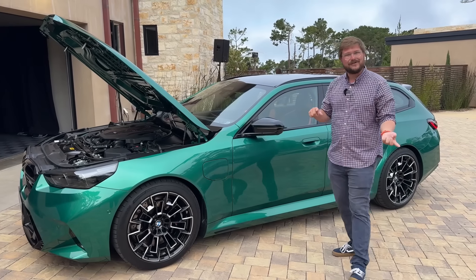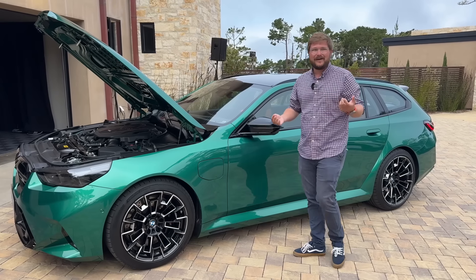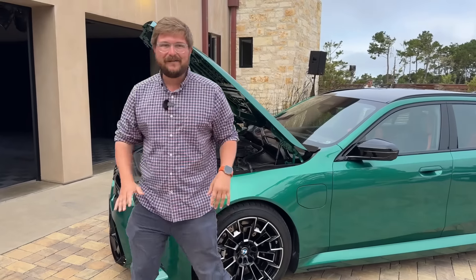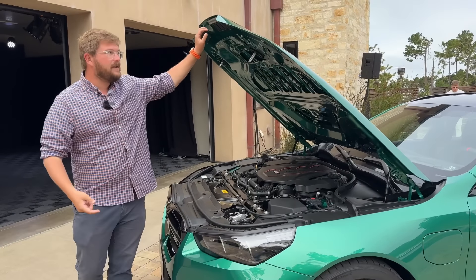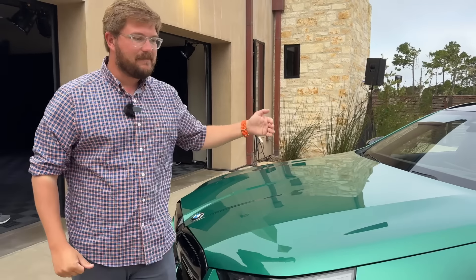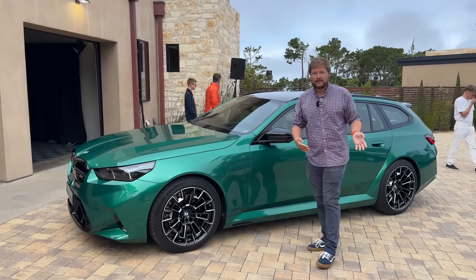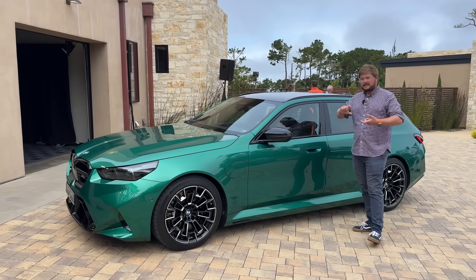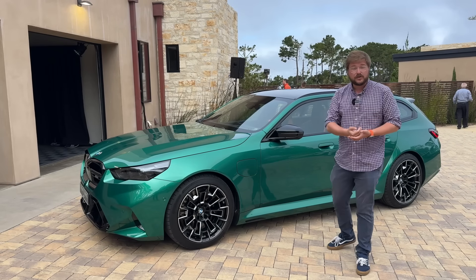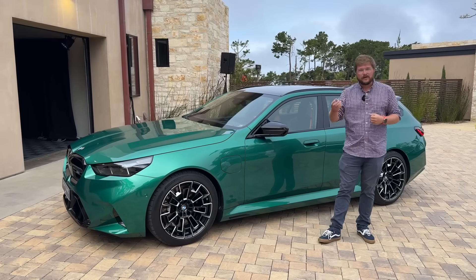I'm really curious to see if they allow us to do drifting in electric mode with the rear drive — 200 horsepower is enough, at least on a loose surface, to probably swing it around. We'll play around with that when we drive the car. There are some benefits of putting an electric motor between the engine and the transmission. The first is you get basically eight different gear ratios to run that electric motor through, so on the highway it can spin in a more efficient range, giving a bit more range plus a bunch of torque off the line.